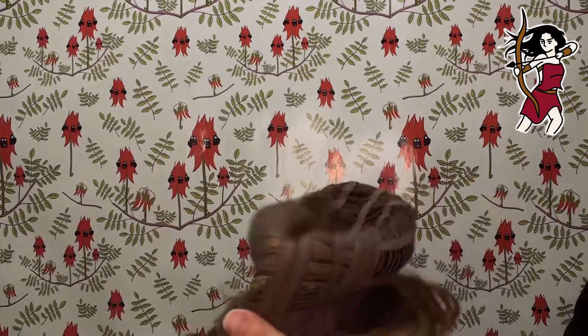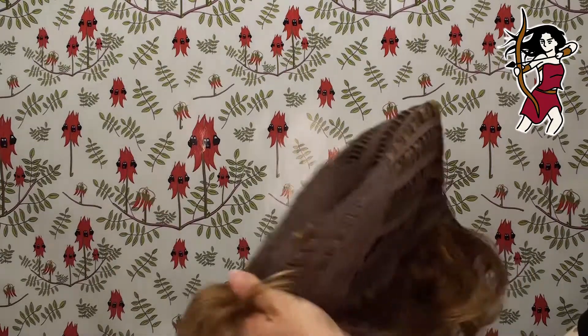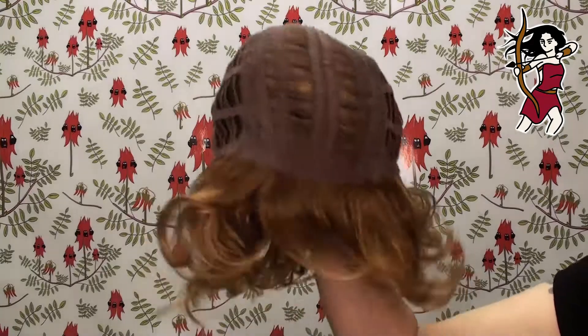If you've got a slightly bigger head, you'll probably find this is a nice one to wear. It's only 88 grams — less than 90 grams on your head, it's nothing. Very comfortable. Open cap, so in summertime she'll be a lot cooler to wear. There's not a huge amount of hair; I don't feel there's too much here. Obviously you've got more volume, but that's not because of the density — that's because of the curl.